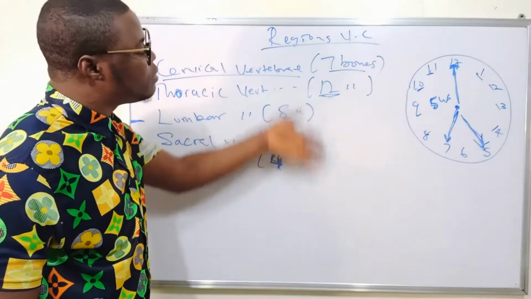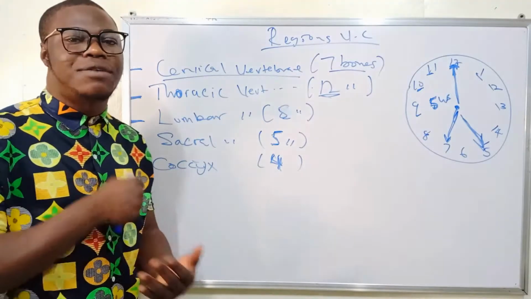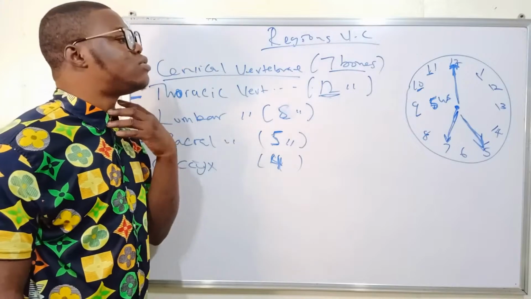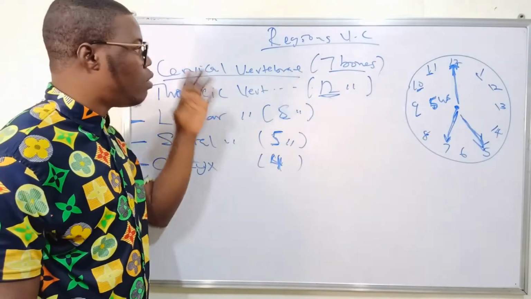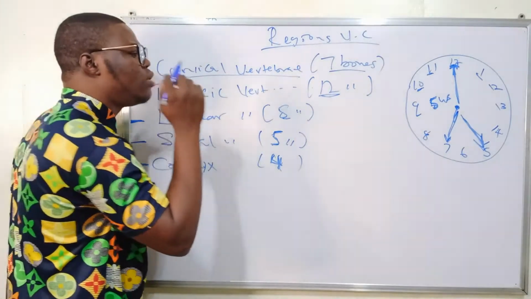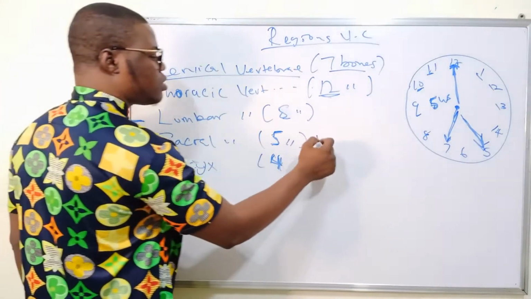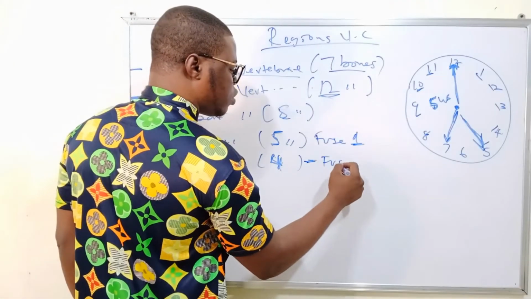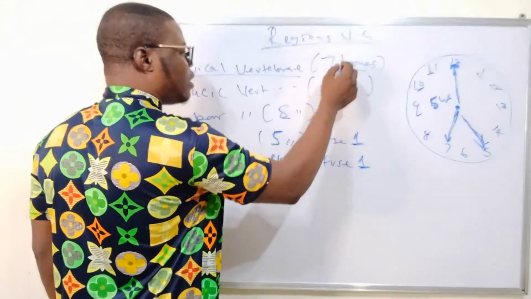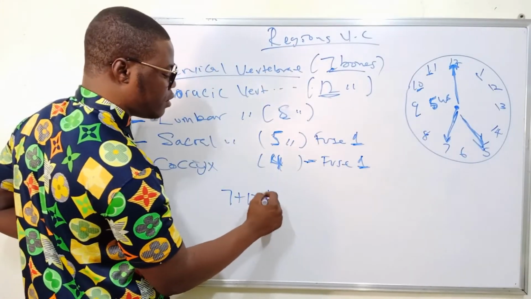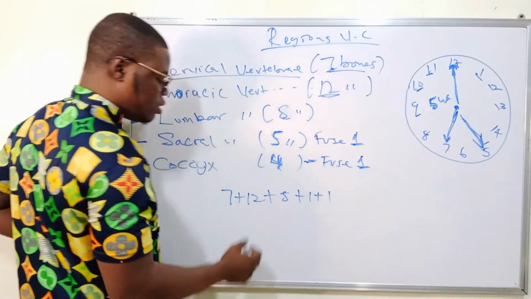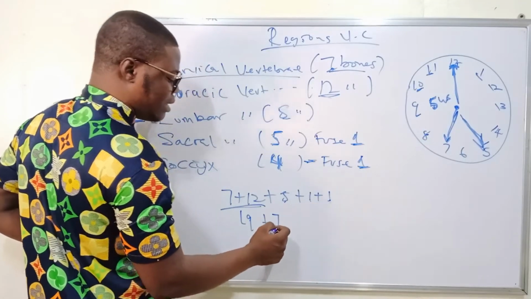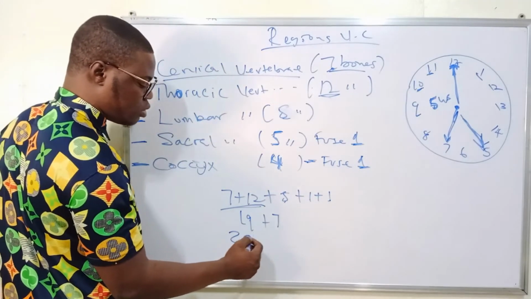And now, some of these bones are fixed, which means we are not going to have 33 again. Because if 2 things fuse to become 1, it's going to reduce the total number. So what is the total number of the vertebra to be precise? Now, this sacral is going to fuse to become 1 in later life, and this coccyx is going to fuse to become another 1. Which means we are going to be left with 7 plus 12 plus 5 plus 1 plus 1. So 7 plus 12 is 19, plus 5 plus 1 gives us 6, plus 1 gives us 7. That is 19 plus 7, which gives us 26 bones in total.